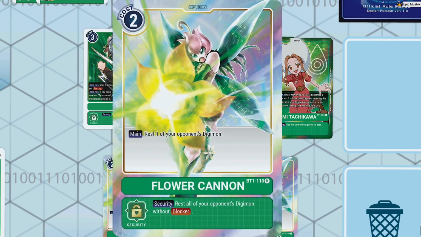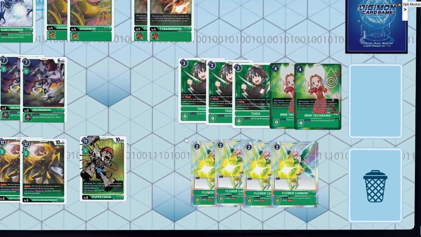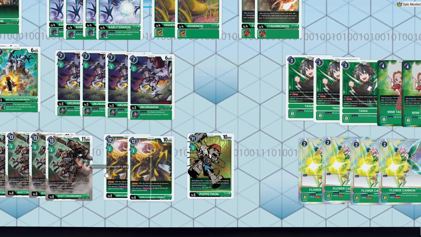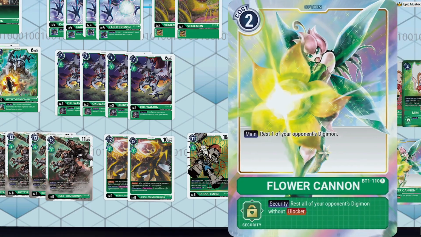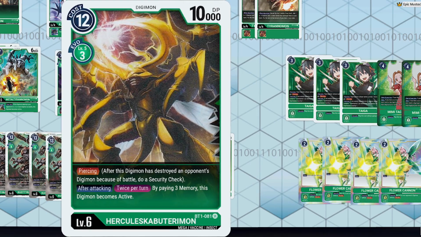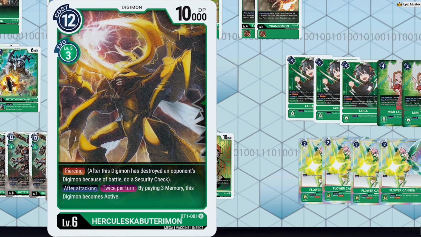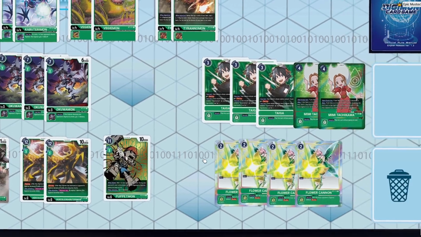And then I'm playing 4 Flower Cannons because it works very well if you have Taiga. It gives all your Tyrannomons, not just Metal Tyrannomon, piercing. And Flower Cannon works very well with the Hercules Kabuterimon because just resting something, attacking over it, hitting a security card, being able to unrest it maybe and attack again is pretty ridiculous.